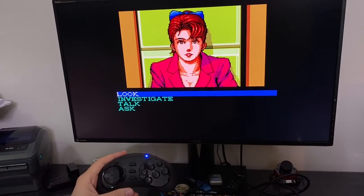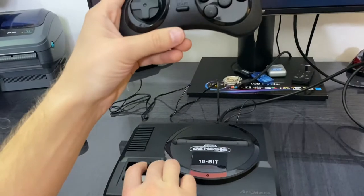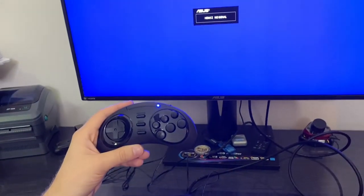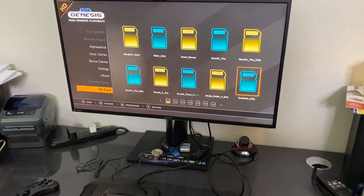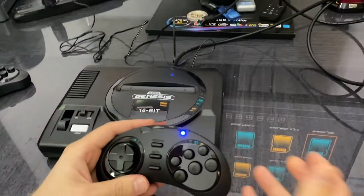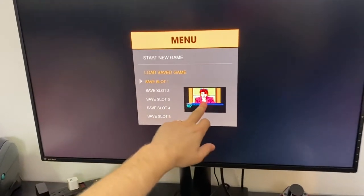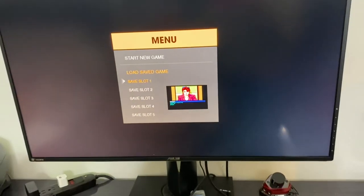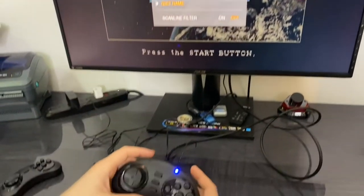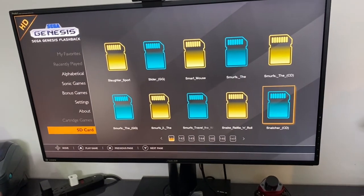For example, if now you want to turn off the console, then you go away, you come back, you want to continue playing this game, you find this game, then you press start. Then you have the save slot over here. This is your save from when you were talking with this girl. So this is how saving works. It works for every game. Then you can quit the game. Press A to quit the game if you want to play something else without turning the console off and on.